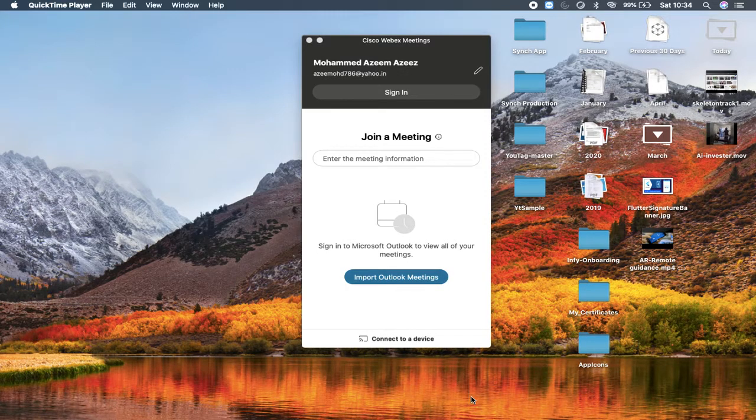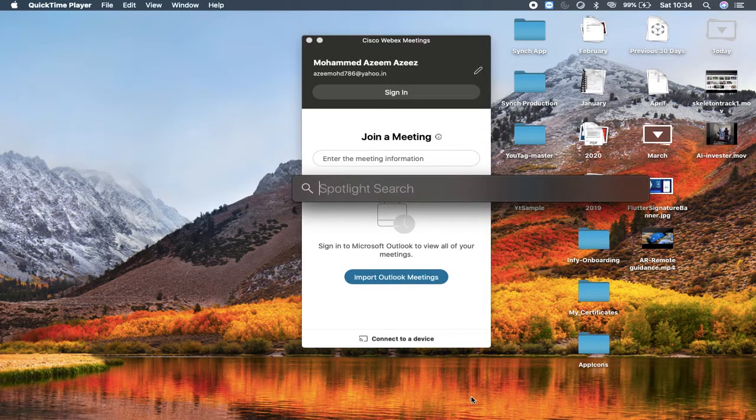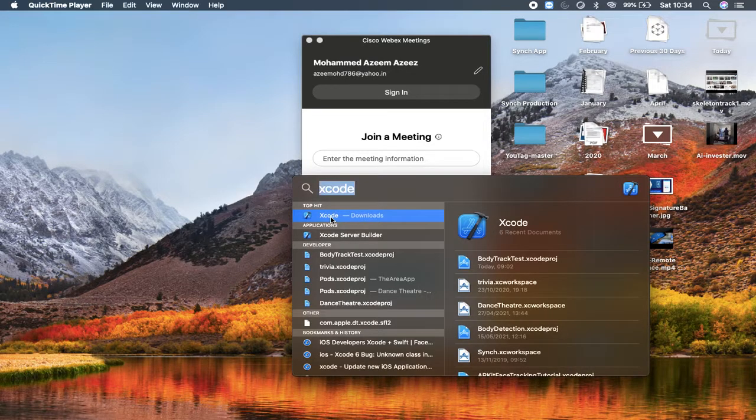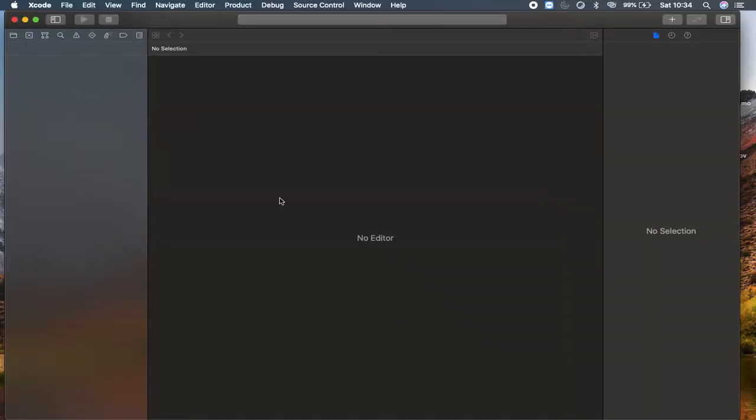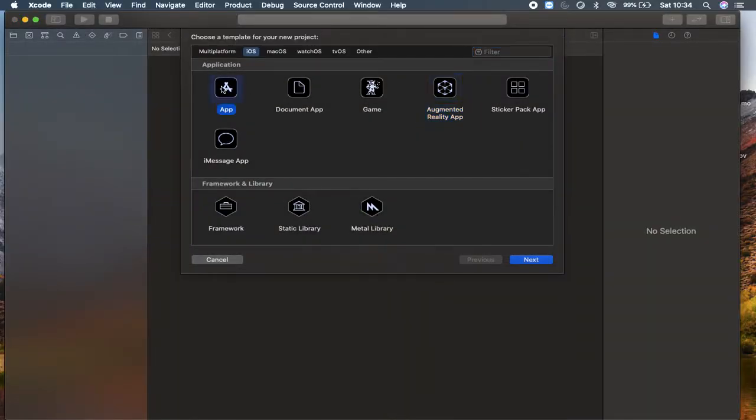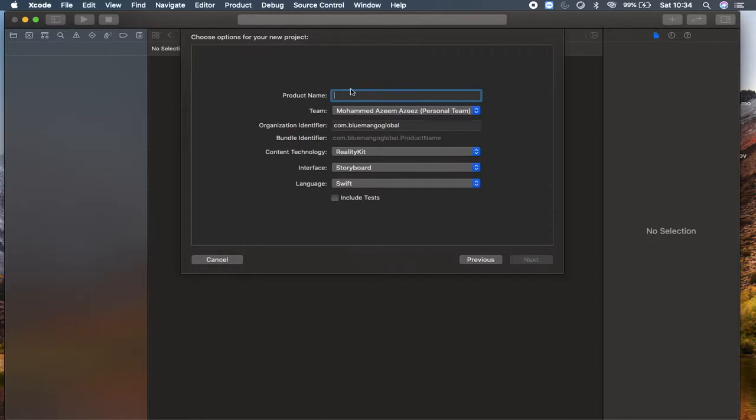First of all, I'm going to search for Xcode in my system. I'm going to create a new Xcode project, and here you can select which platform you need to make it for. I'm going to select Augmented Reality app. Click next, and you can name the product.